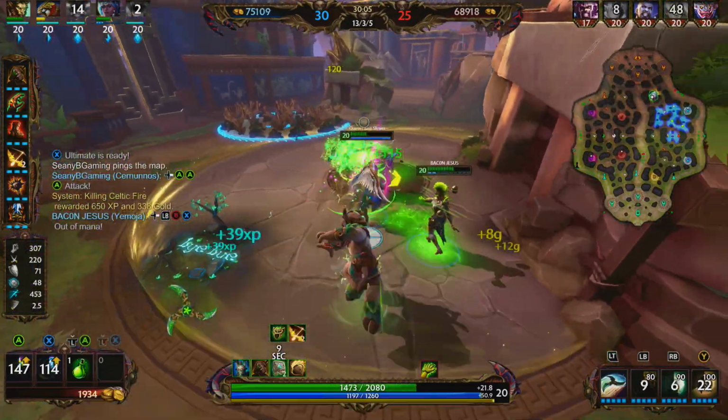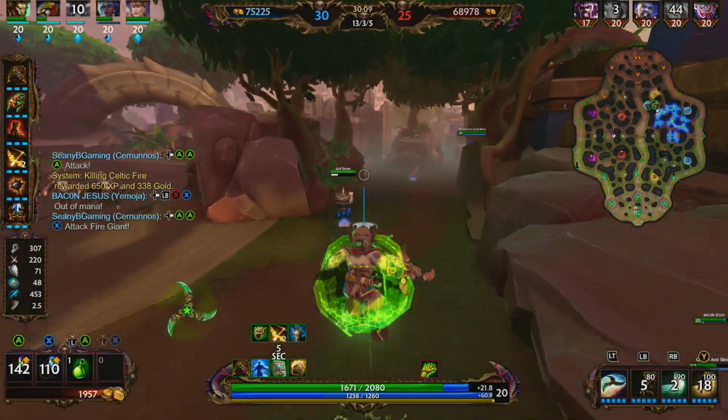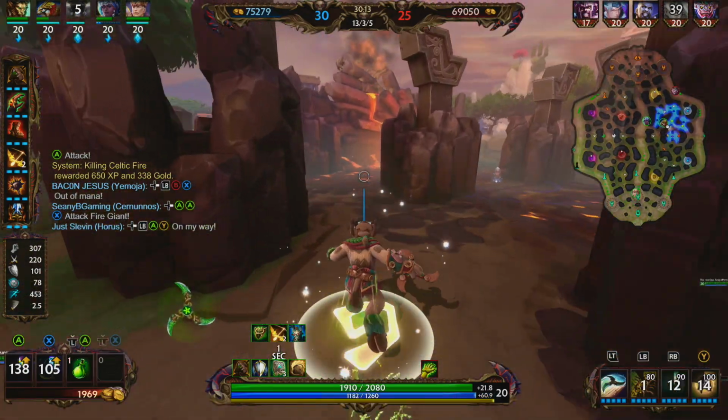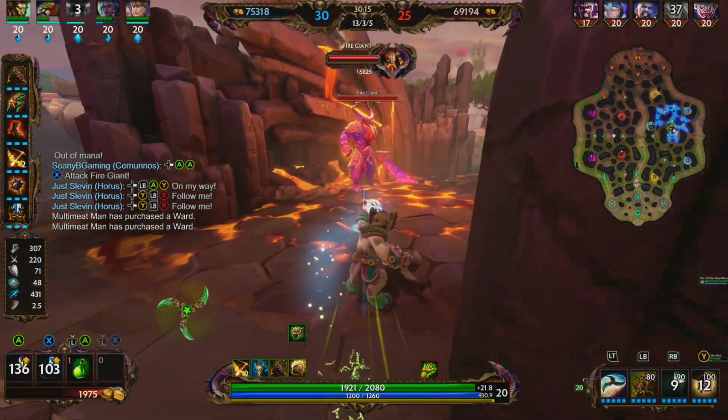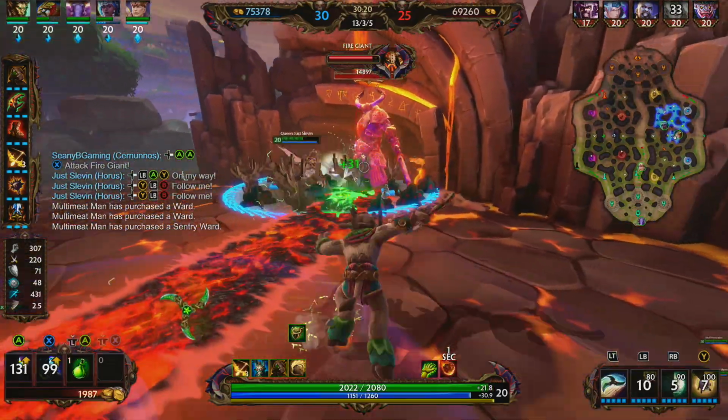Go ahead and lifesteal off some minions. Raijin does have Divine Ruin. I'm going to go ahead and dash up. We could solo this because of the amount of lifesteal that we have. We're going to go ahead and do the tanking.